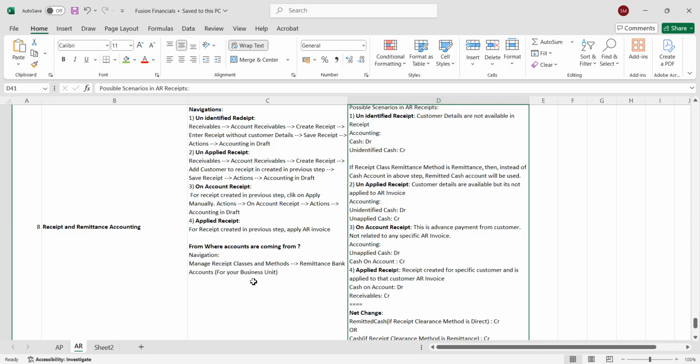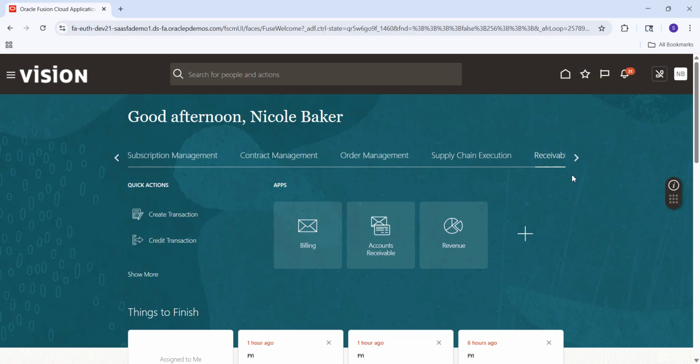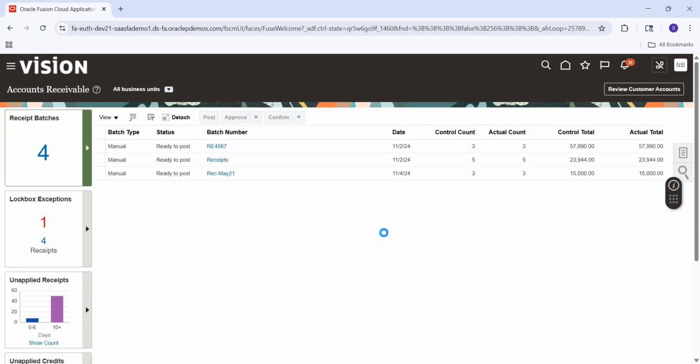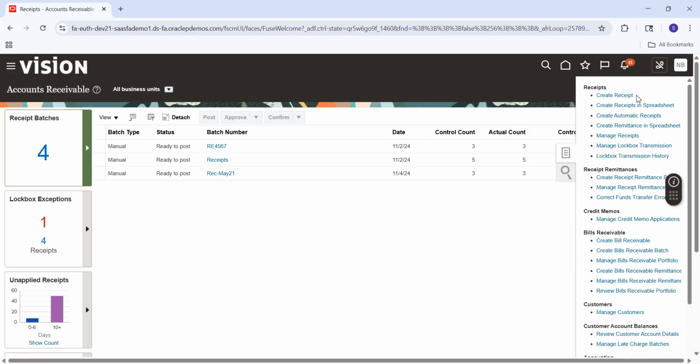So now let's jump into the instance and we'll start creating a receipt for a customer, and we will verify each scenario. I'm navigating to the instance. I'm in the Receivables application. Click on Accounts Receivables. Click on Task List.